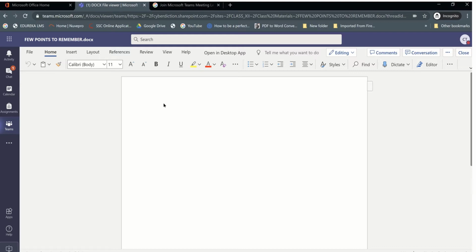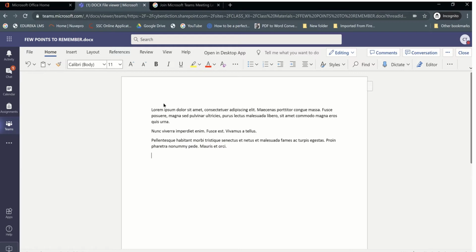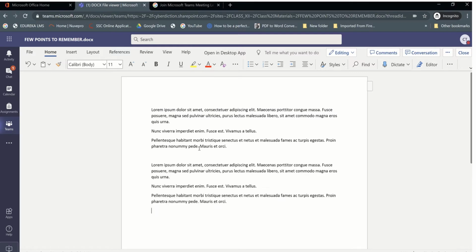So it's better to keep it, or maybe you want to show the students that these are the points which we discussed in the class, so they can also refer to the Word document. This is dummy text I'm going to add, so you can keep your text and then share it with your students, right?